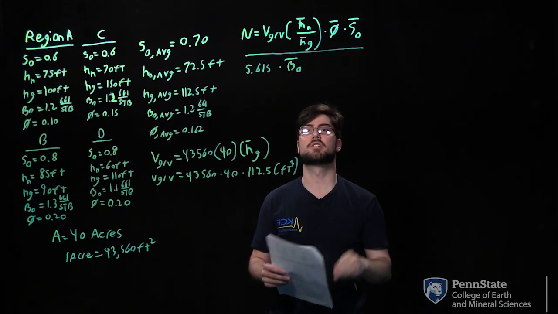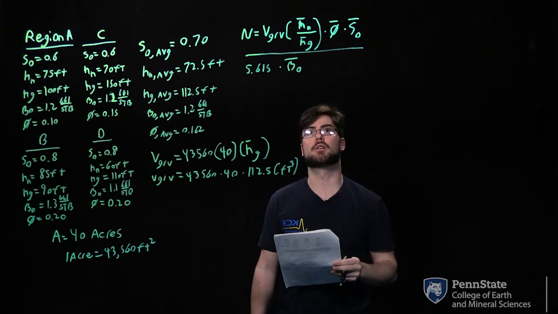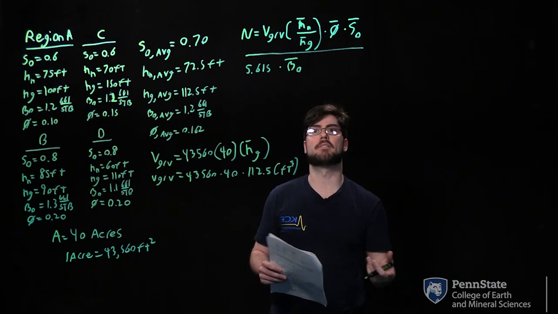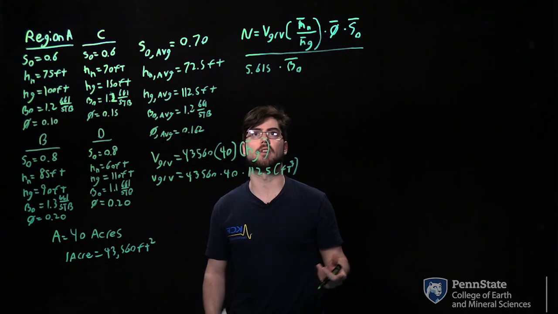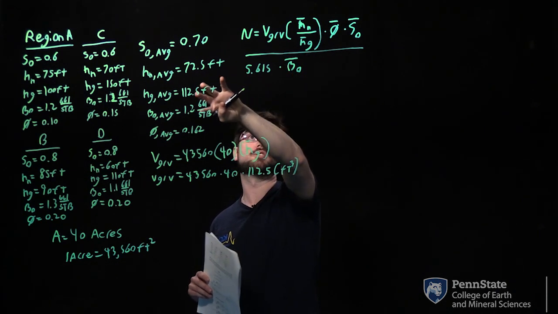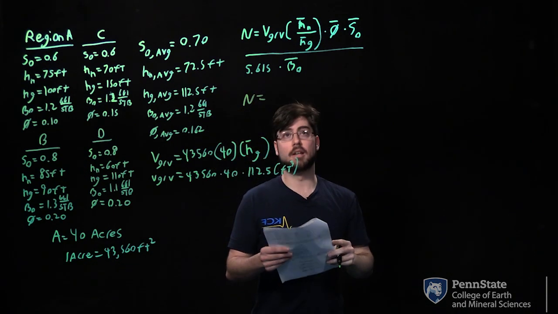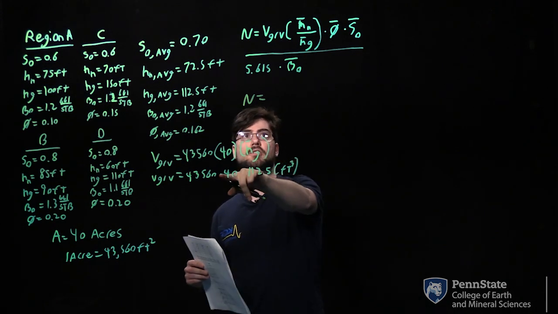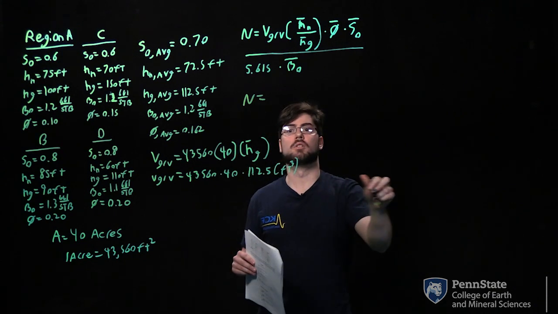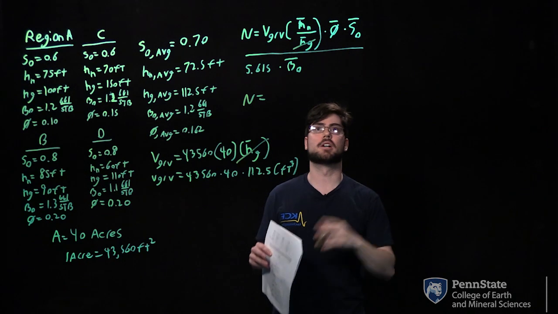It looks a little off, but it's just your gross volume of your rock times your average of net pay zone divided by gross pay zone times porosity average times oil saturation average divided by 5.615 times formation volume factor average. And when we do this calculation, these values right here are just these values right here, just plugging in for them. We find that N, and another reason why I kept it like this, as you'll see, this HG right here is the same thing as this HG, so they'll cancel. So basically, this right here and this right here cancel. So that's why I wanted to show it like that.